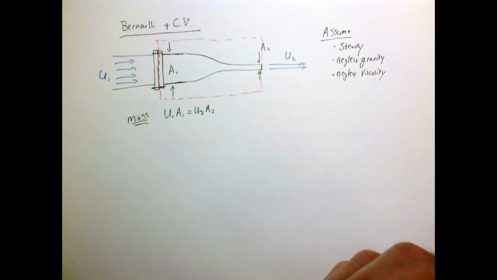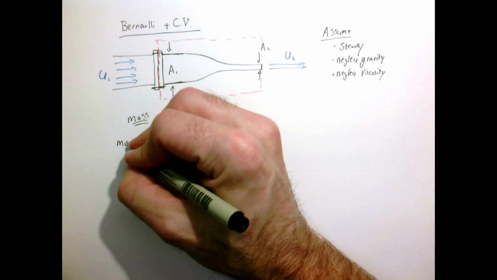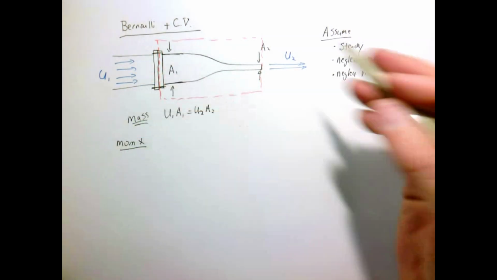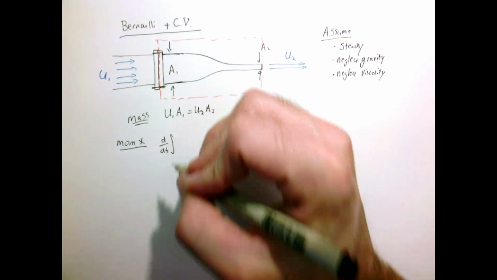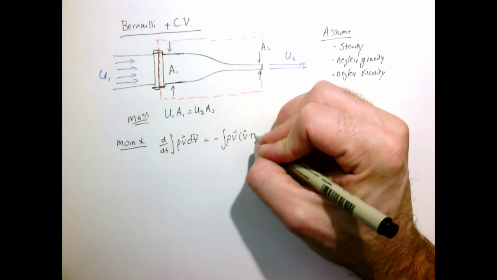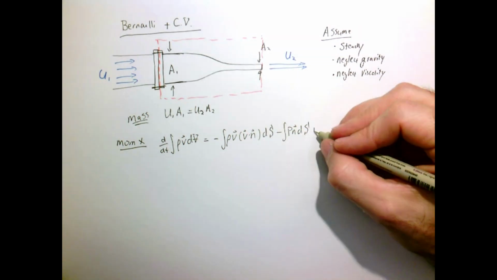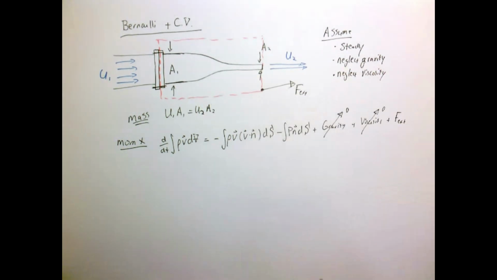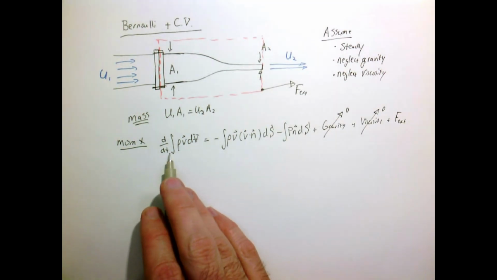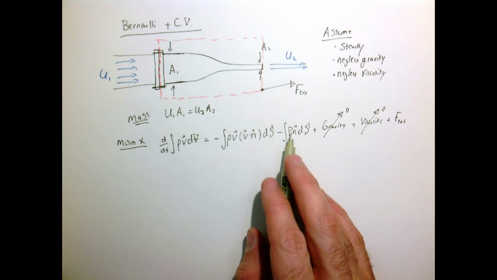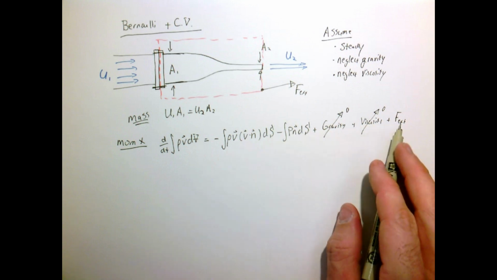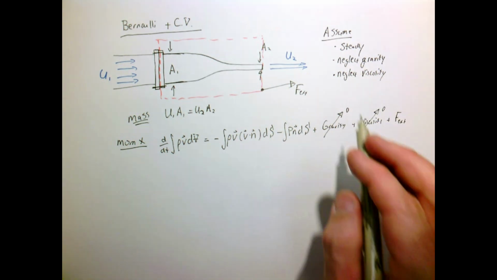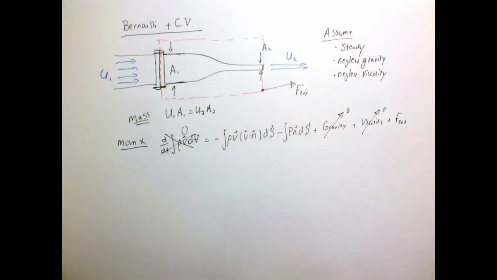Okay, now let's do momentum and we'll write all our terms out. And here we're really only going to have momentum in the x direction because there's nothing happening in the vertical direction. So again, we have the change of momentum in the control volume equals the net flux in and out, the net force due to pressure, gravity, viscosity, and our external force. By our assumptions of neglecting gravity and viscosity, I'm not even going to write those out. They're just 0. And by our assumption of steady, I could also just say that that's equal to 0.